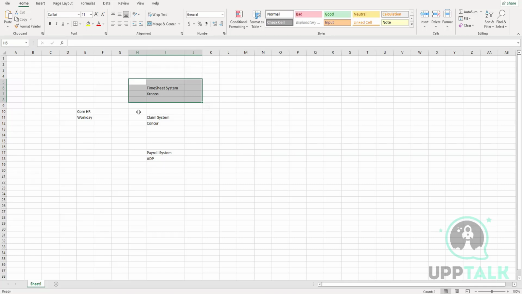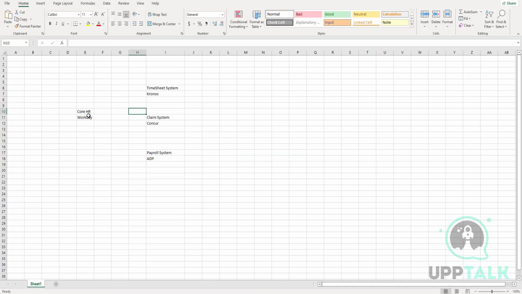So how is that tool getting details? You are not getting hired in Chronos, you're not getting hired in Concur, your details are not getting stored in ADP. How exactly are these systems getting your data? Okay, so there comes integration in the picture. Whatever number of vendors your company is using, you will fill your data in Workday only, and Workday is going to send data to all other systems. That's what we call integration.